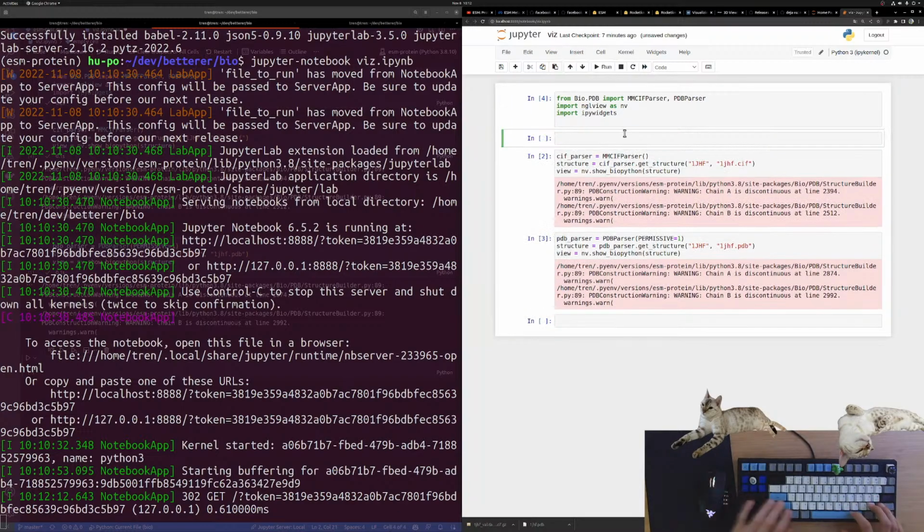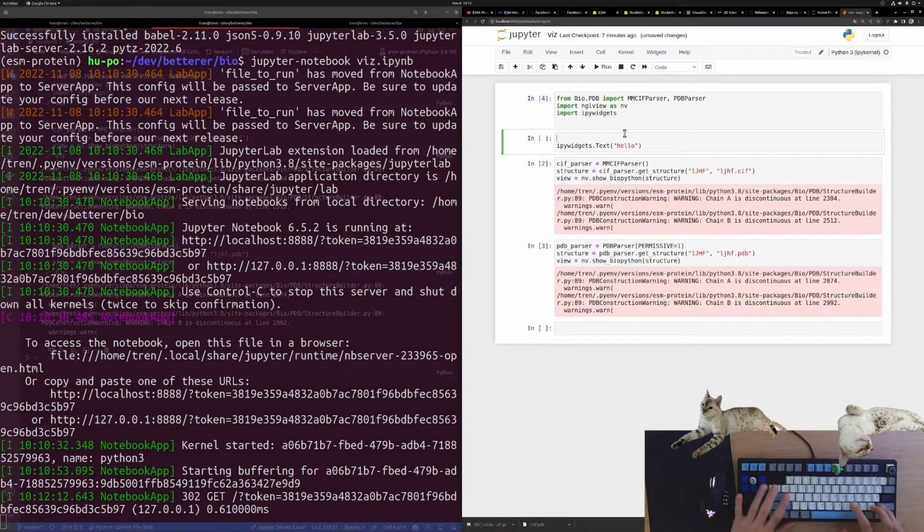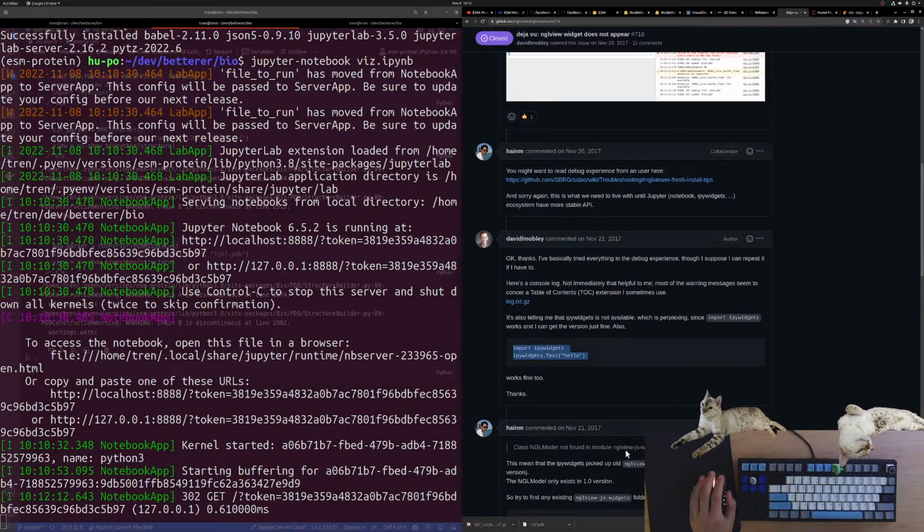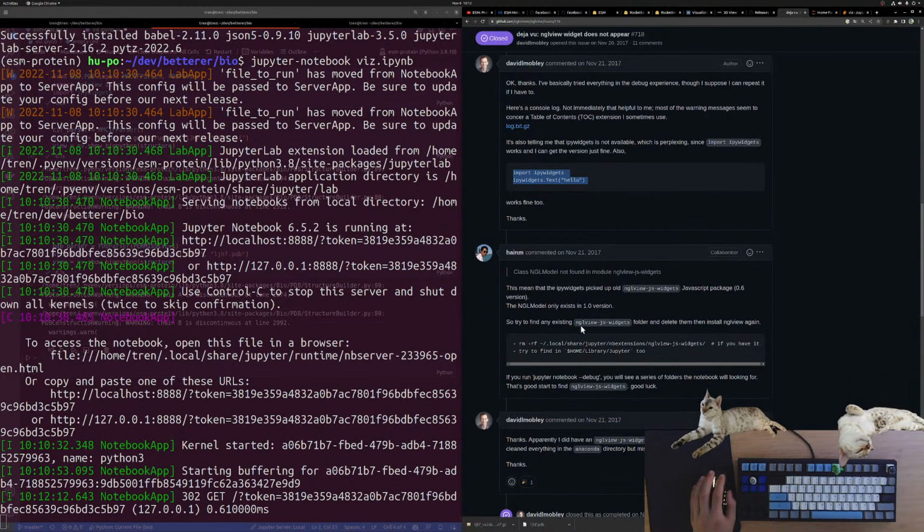Okay, A. So we do have ipywidgets. Try to find any existing NGL Vue.js widgets folder and delete them, and reinstall NGL Vue again.